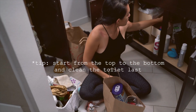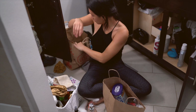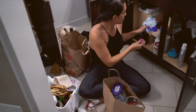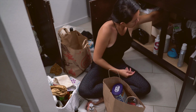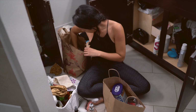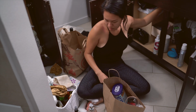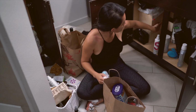So what we're doing now is going back to all the things that we took off the countertops, and everything that is in the cabinets. We're going to take those out and start throwing things that we haven't been using. You know, getting rid of half-used things or seeing what you can donate. But most of the things in the bathroom I usually throw away, and I would recycle where I can. Most of the things in the bathroom are just accumulated unnecessary things that you tend to collect over the year, and it's amazing how much you can collect.